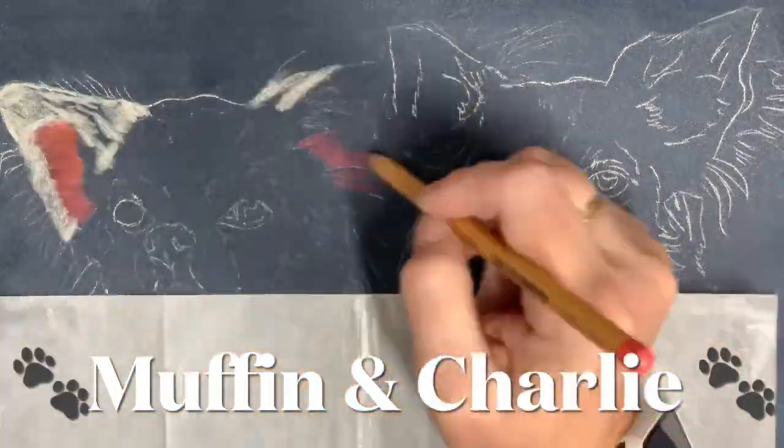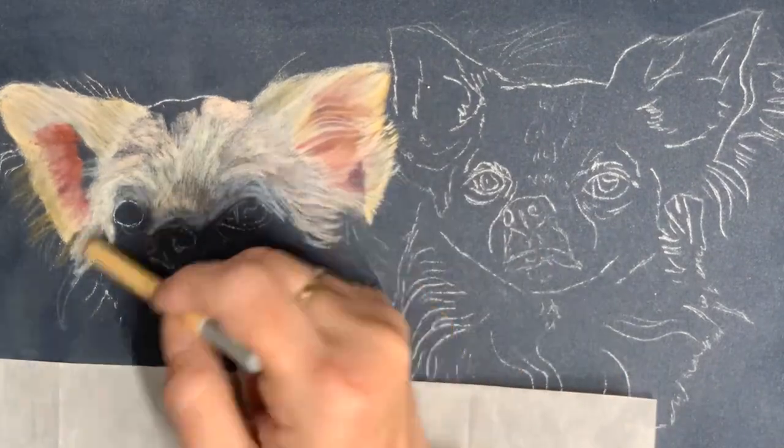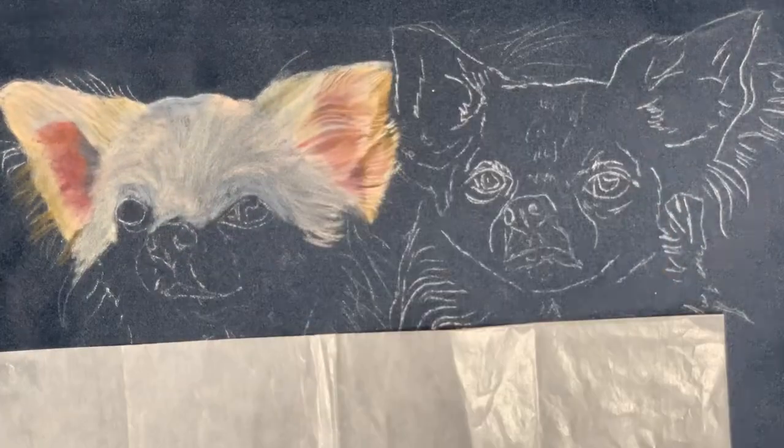Hi everybody and welcome to Jlb-Arts latest pet portrait commission, Charlie and Muffin, a beautiful pair of Chihuahuas.